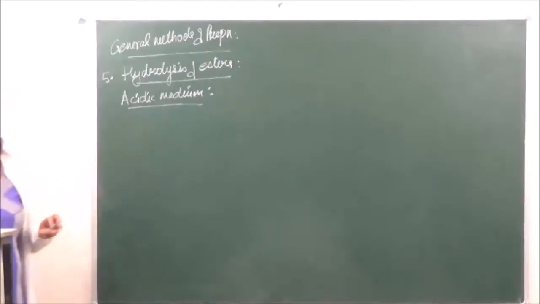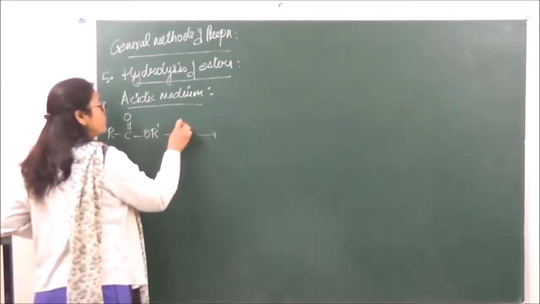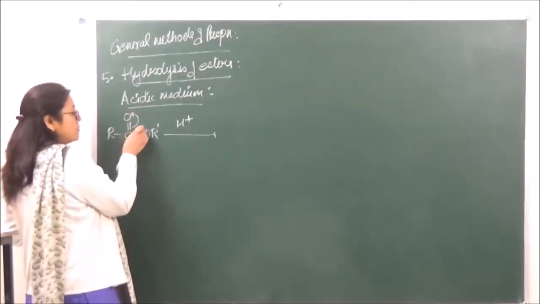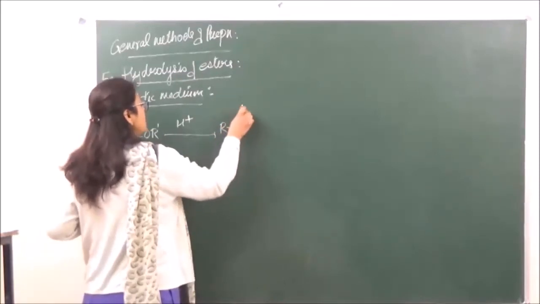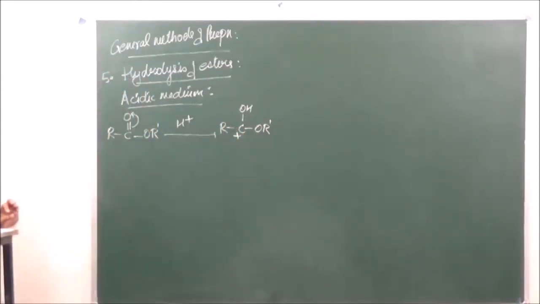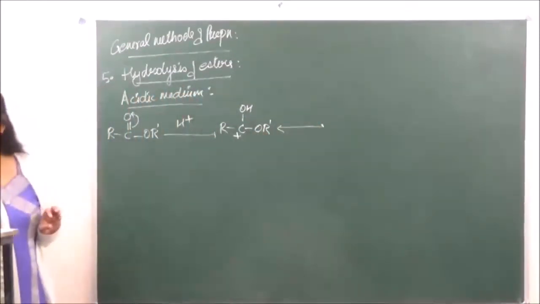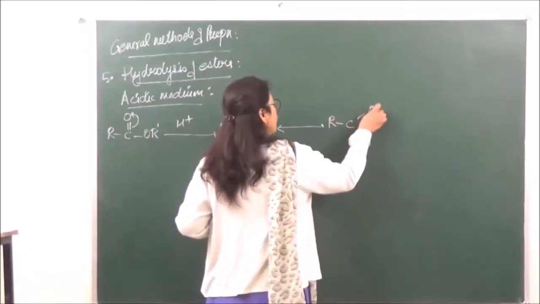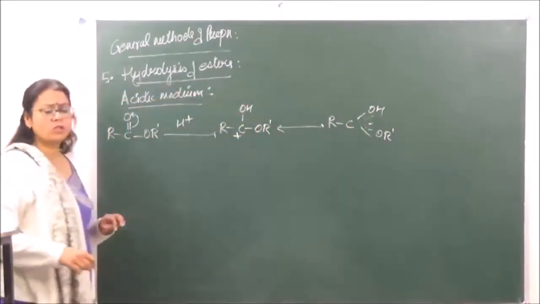If we are doing the reaction in acidic medium, in the first step protonation is going to take place. Protonation का मतलब क्या होगा? This double bond's electrons are going to delocalize over here. There is going to be a negative charge. So we are going to get over here RC, OH and OR with a positive charge on carbon. ठीक है? Now this is going to be resonance stabilized. So if it is resonance stabilized, the charge is going to rotate between these two. So we have R, C, OH and OR, the charge dispersed between both the oxygens which are present.